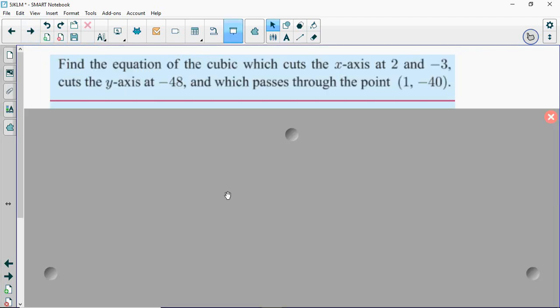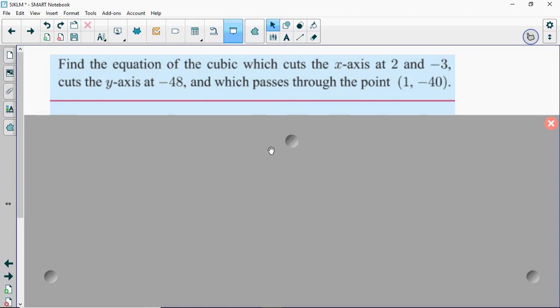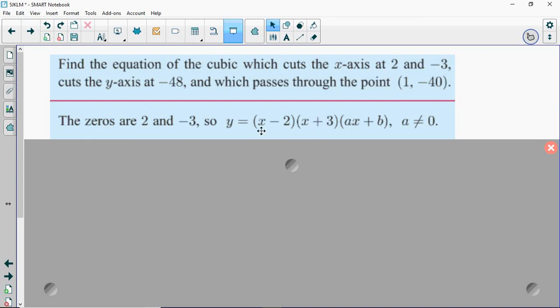All right, we should be able to interpret word problems as well. This is an equation that cuts the x-axis at 2 and -3. That means it's going to go through the x-axis at both 2 and -3. Now, we know for a cubic, if it's cutting the x-axis at 2 points, that actually means it's going to have to cut it at a third point as well. So our 2 linear factors we'll start off with will just be x minus 2 and x plus 3, both to the first power. Then we're given its y-axis intercept and some other point, so we can do some work with that. So we've got our 2 linear factors that we know, and then there's a mystery linear factor.